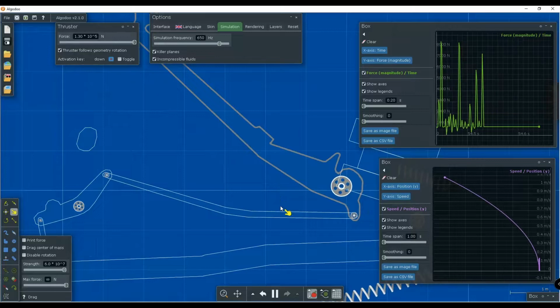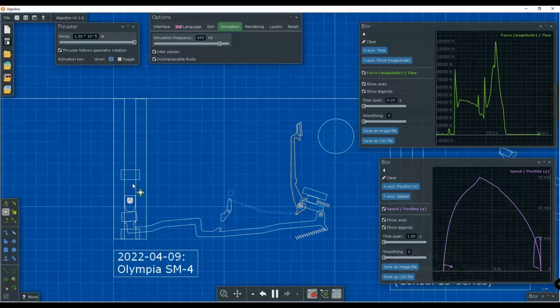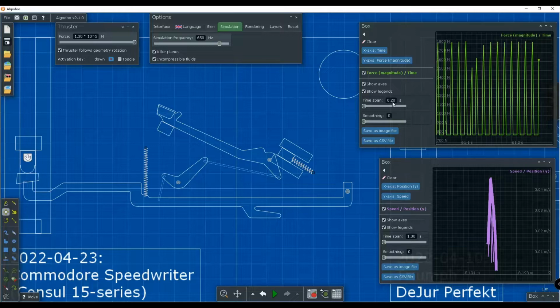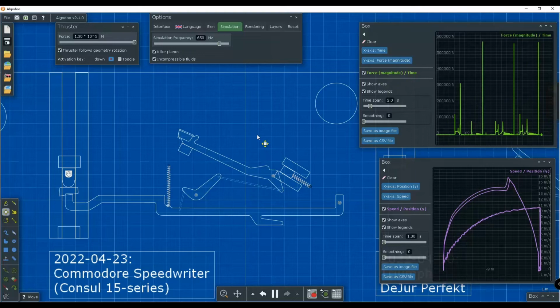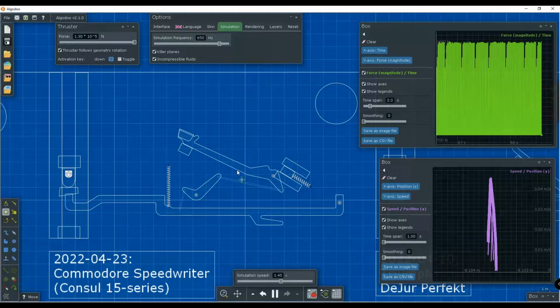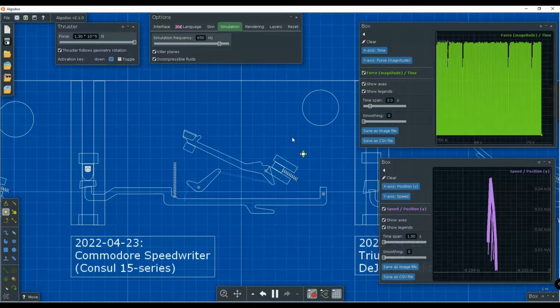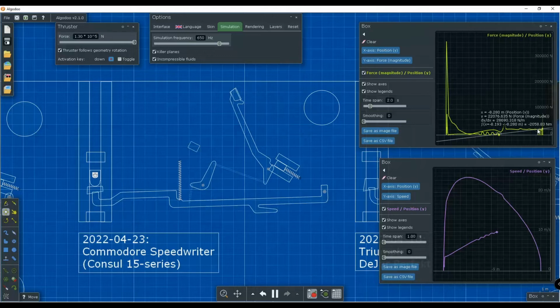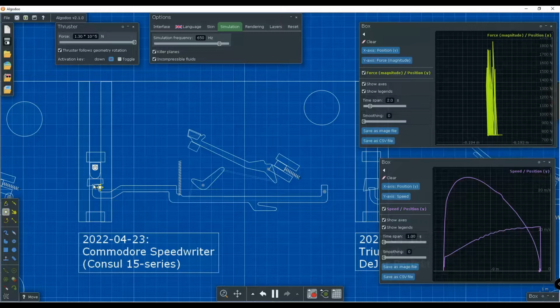And given that, you get the exact same idea with other machines, except there are differences in the geometry. And these differences, so while they all achieve basically the exact same goal of bringing the type slug upon the platen and paper at a sufficient speed to impart an impression, these lead to rather different force curves, as well as speed versus key displacement curves.